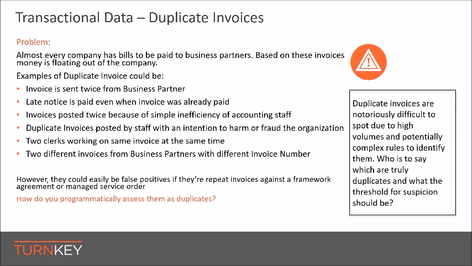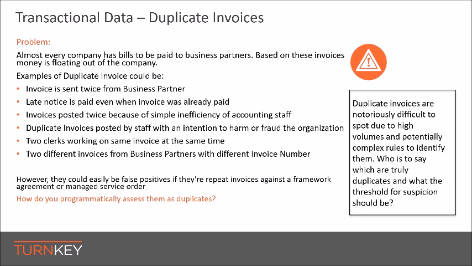So the issue with duplicate invoices is there's sometimes subjectivity. It's not just one thing about the invoice that could make it suspicious or duplicated. It could be that it's been sent twice by accident. It could be because there was late notice from the automated billing systems where the bill has been paid in the meantime, but in actual fact a dunning letter has been received and recognised as an invoice and put into the system twice, either accidentally or just because the automation processes in that area fail. It could also be that there is a deliberate attempt to defraud the organisation.